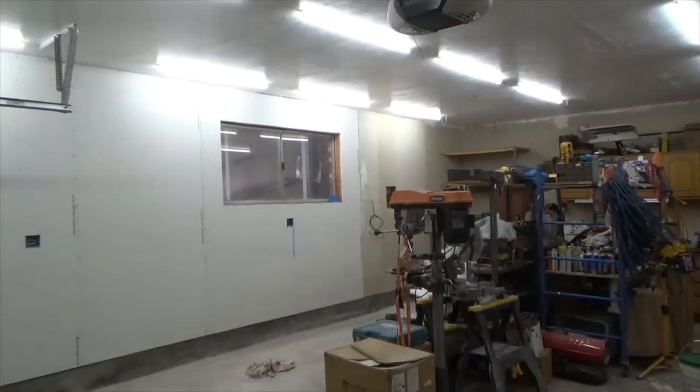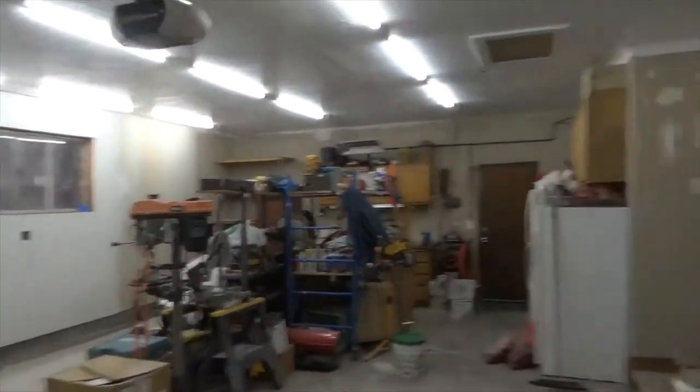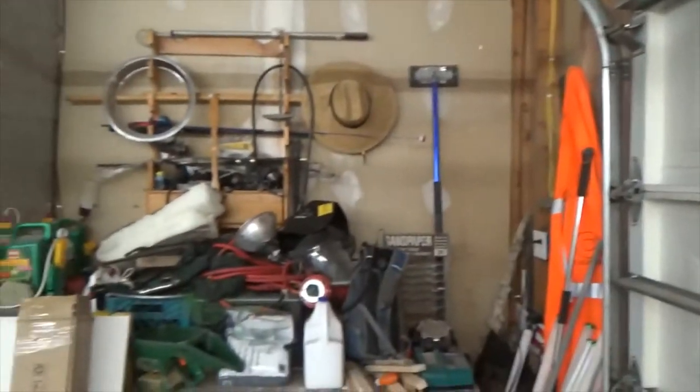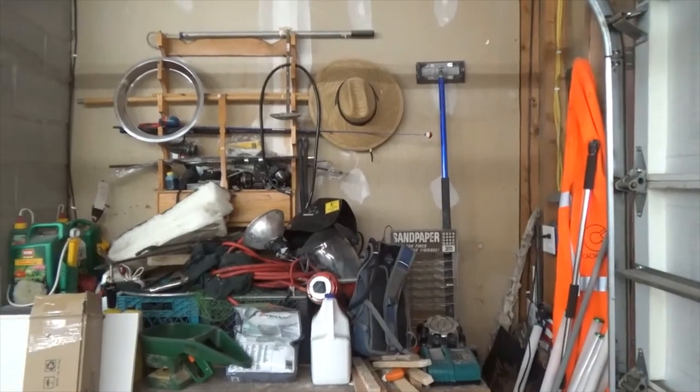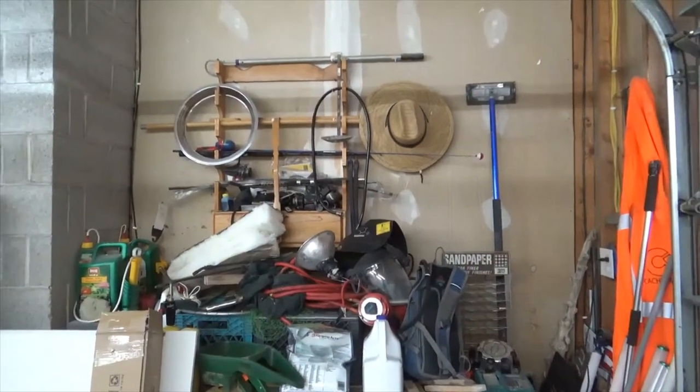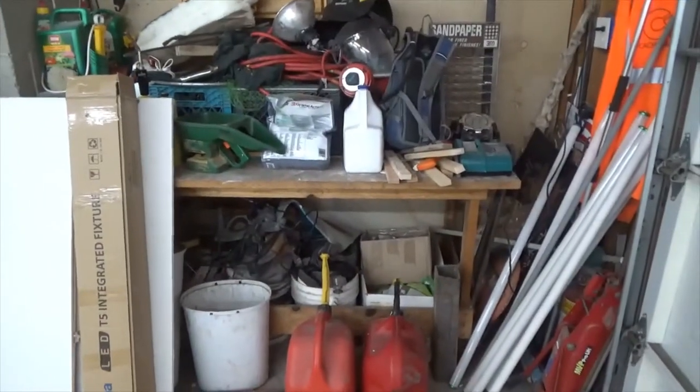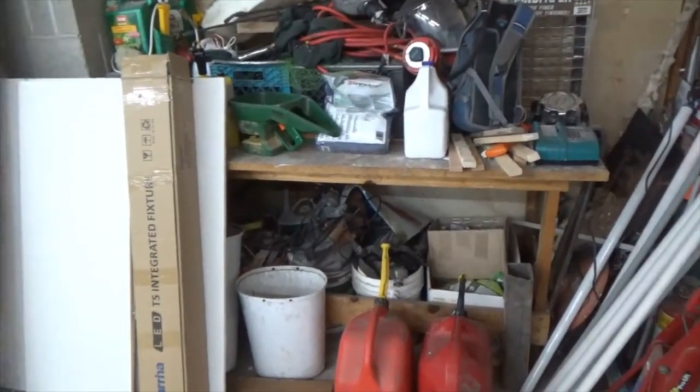Get this side of the garage finished. And then I'll come over here and finish this corner and put some shelving up here and make some changes over here as well. Move some of this stuff out to the shed.